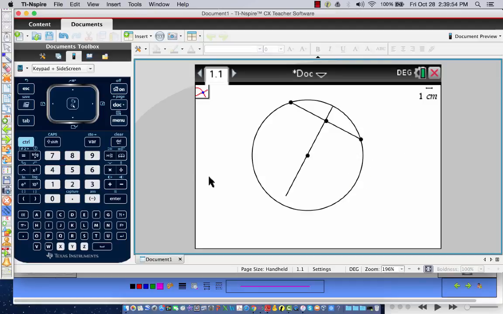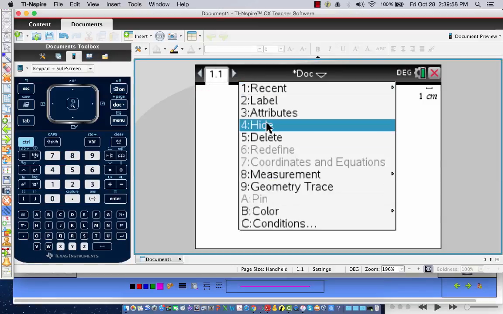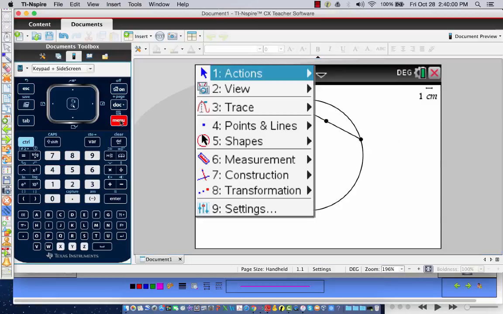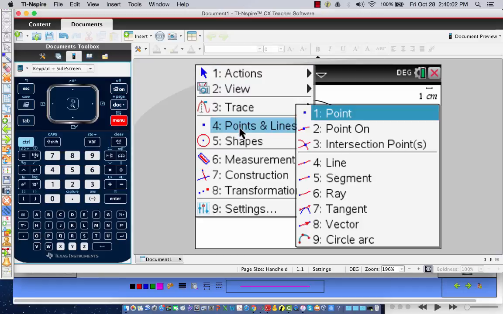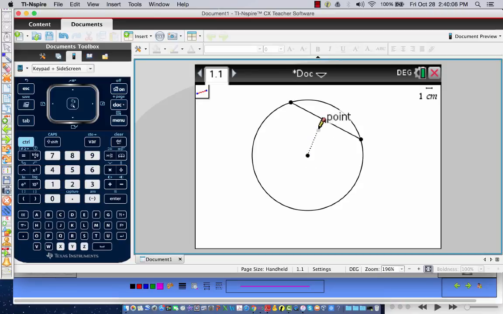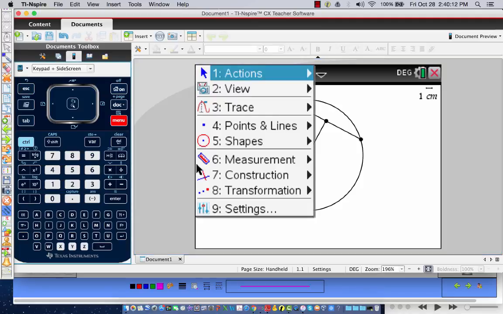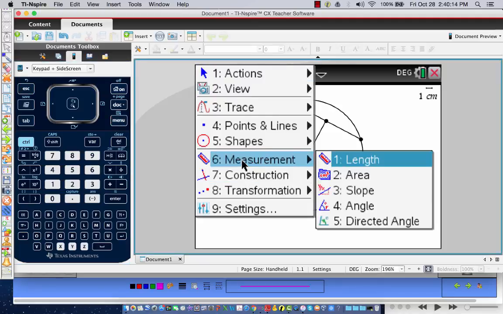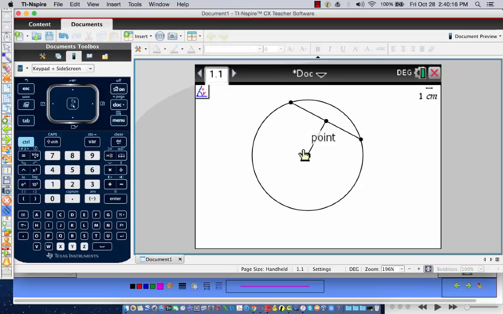Okay, all right, so now we have it. I'm going to make it a little nicer. See if I can hide this line, and I'm just going to draw a line segment right here so we can see it. Okay, so we know it's perpendicular. Let's just make sure of that. Go ahead and measure it. Measurement, angle. So measuring this angle right here. And you can see it's 90 degrees. So we know it's perpendicular.